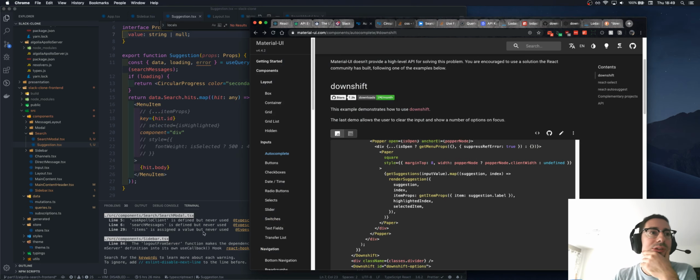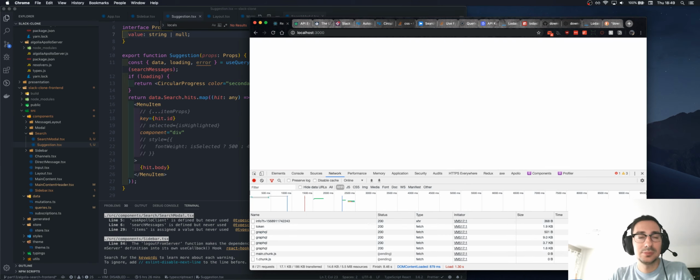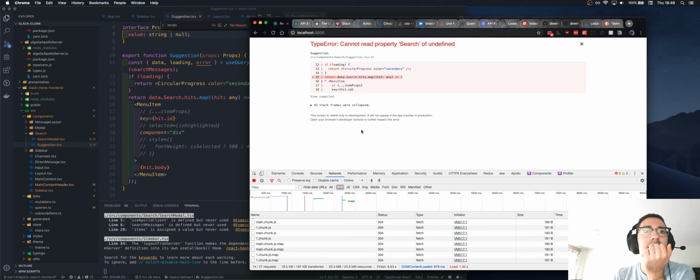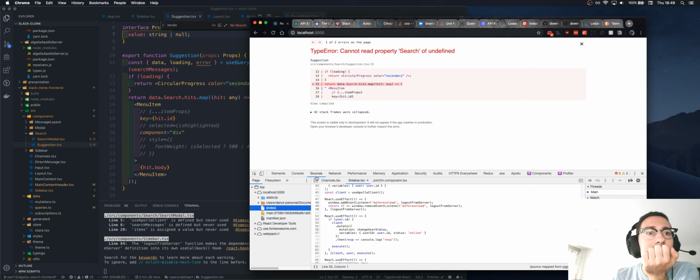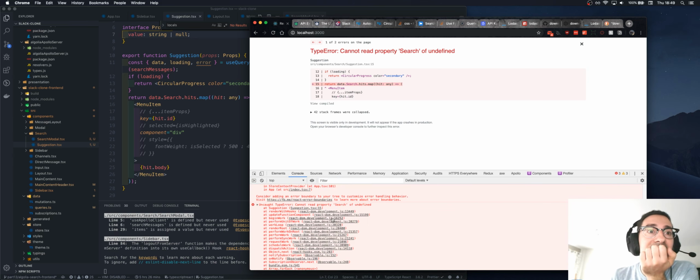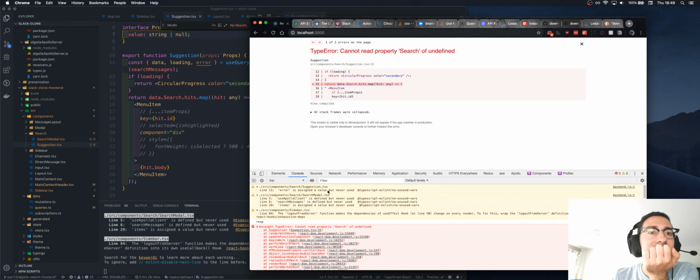Let's see. Okay. Okay, I crashed the app. That's fine. But at least some part works. Right, cannot read property search of undefined.